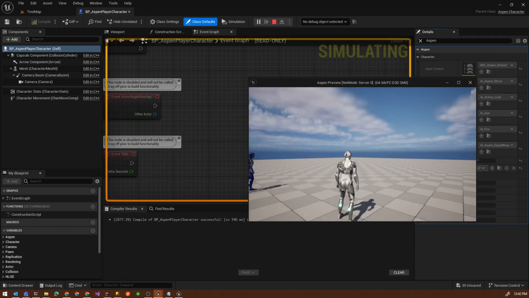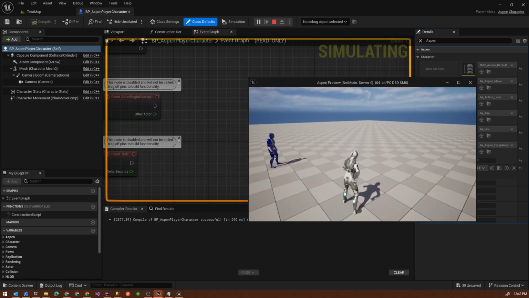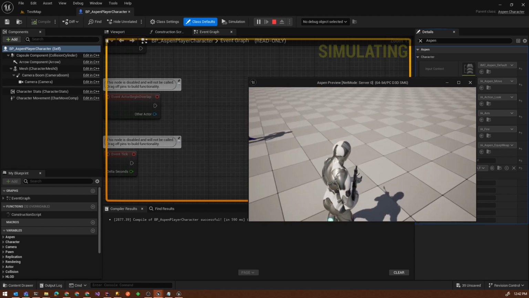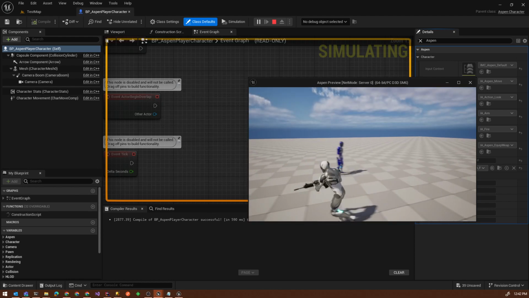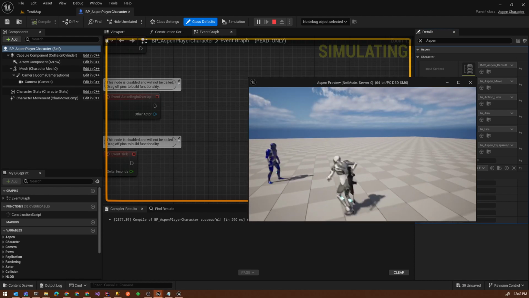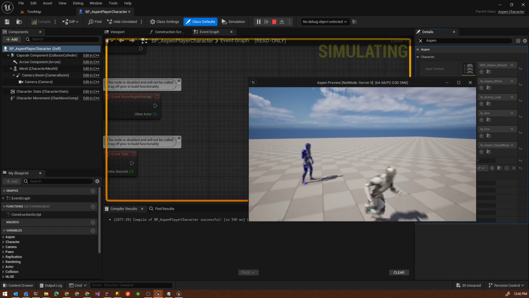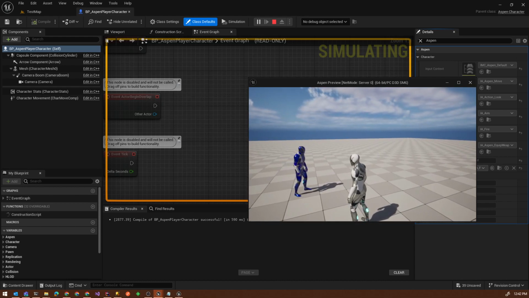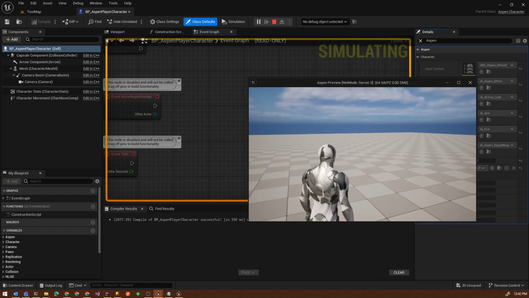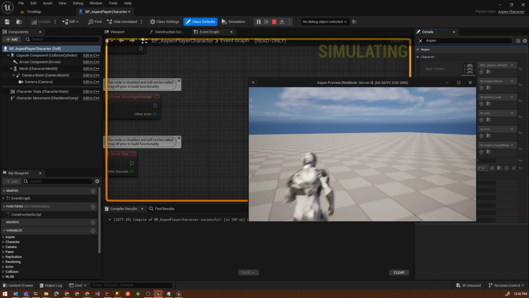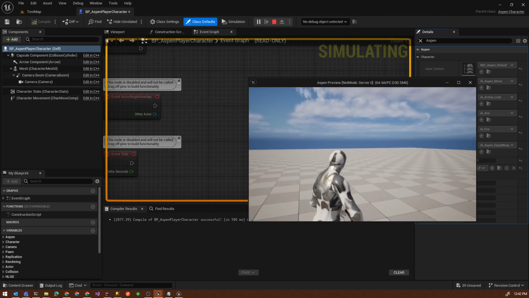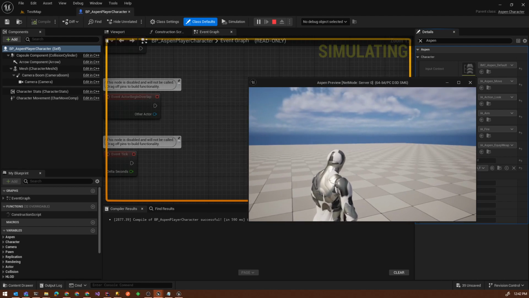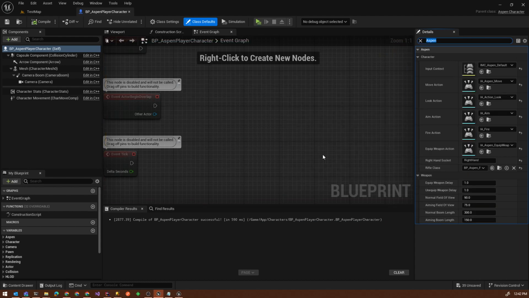So let me just make sure. Now I can't aim because I don't have a rifle equipped. Now I have the rifle equipped and I can aim. And I stop aiming and I move normal, unequip, and also move normal. Okay, so I guess I'm going to have to deal with these animations now, which I don't want to do, but I'm at the point where I sort of have to deal with it now.